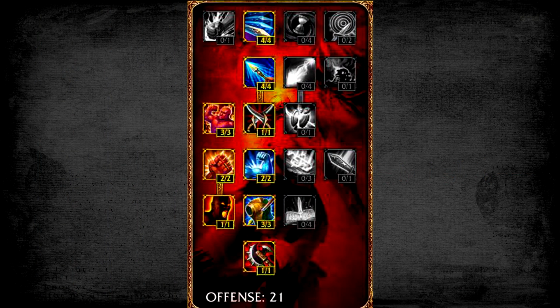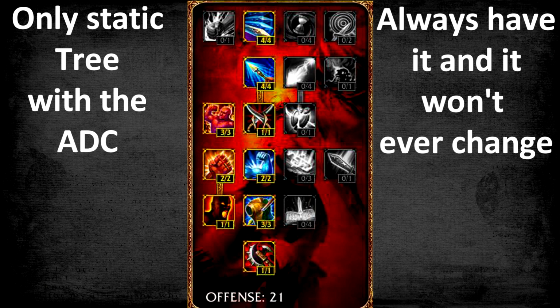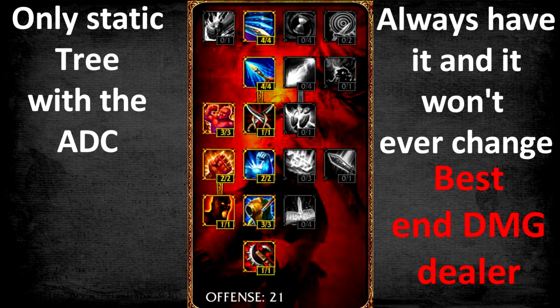Aggressive tree and 21 points. This is the only static tree you have with the AD carry. They always have it and it won't ever change. This is due to it being the best in-game damage dealer. There are other variations of a tree that don't have this, but I don't feel they're as effective. You'll know why by the end of this section.